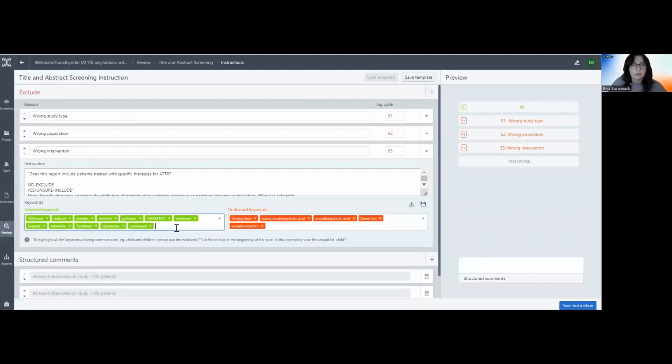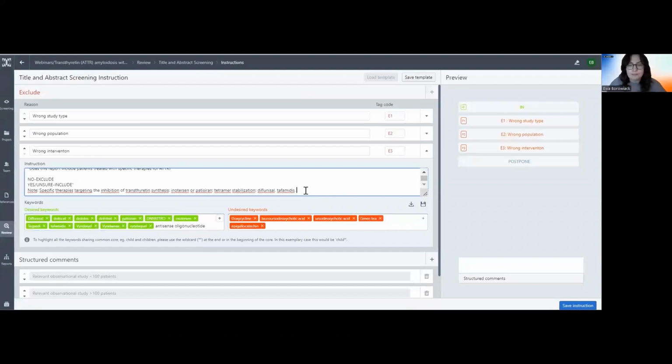I copy the new term and add it to the keyword section, and modify the field instruction by adding the new term. In the last step, we save our screening instruction, and we may also save this instruction as a template and reuse it in a future project.